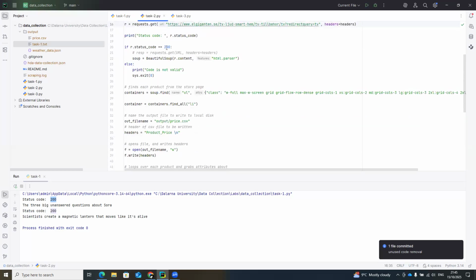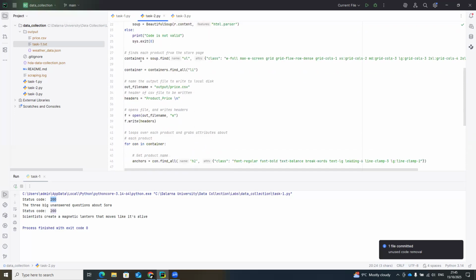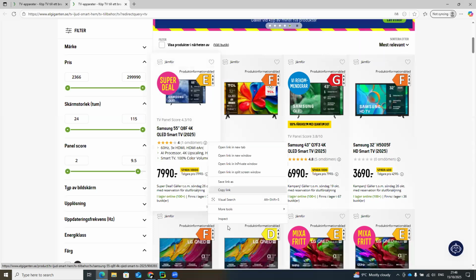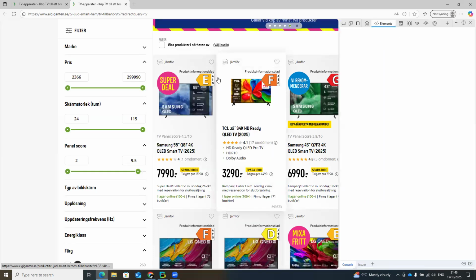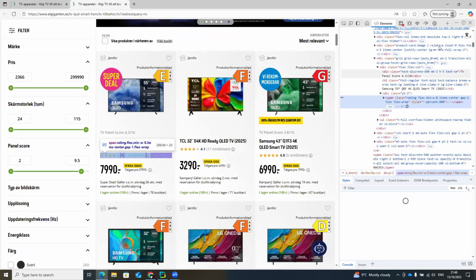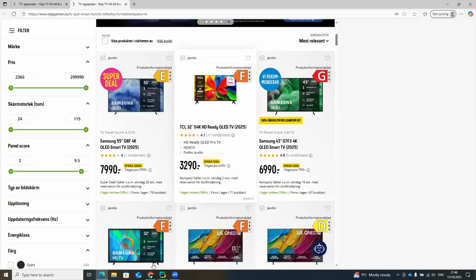Similarly, I have to check whether status 200 is returned or not. Then we proceed. We're getting the containers, which are in the UL, and I have found the class name from the inspect element. If I go to the website and inspect it, then I can find the particular content ID and other things from there.